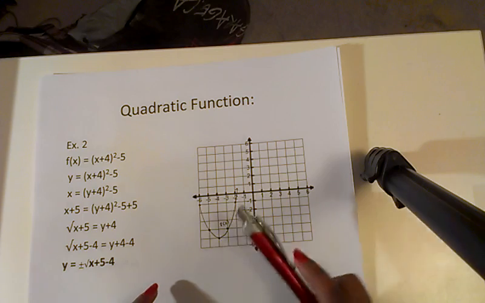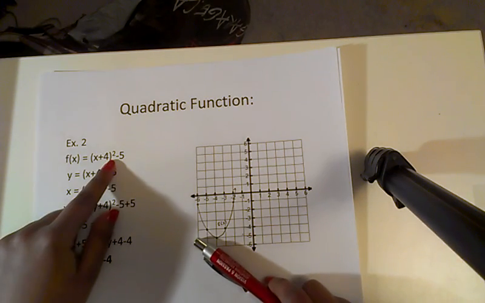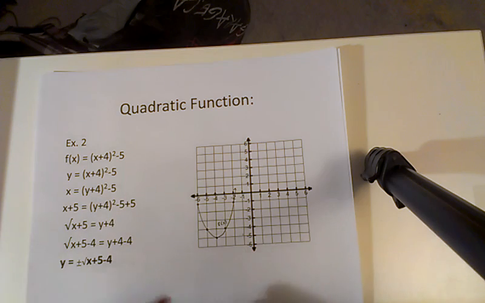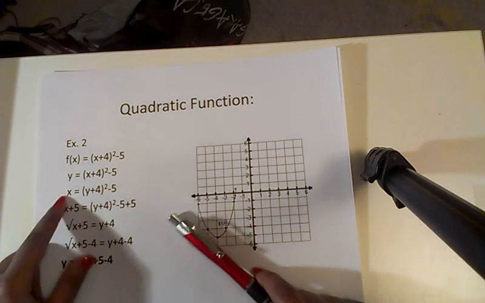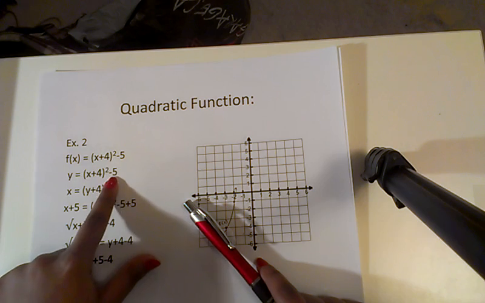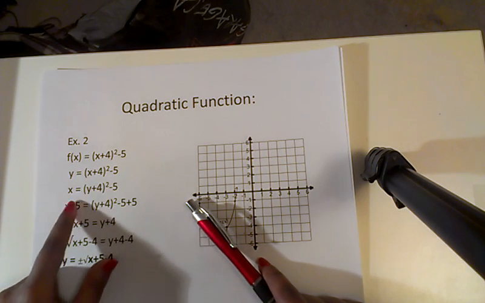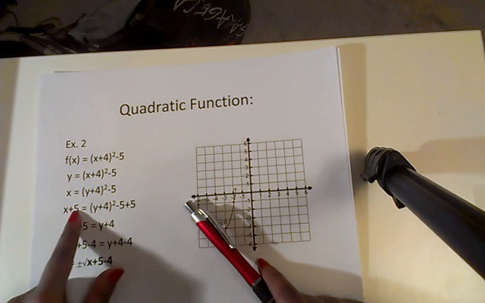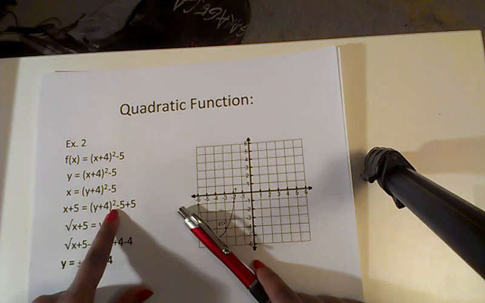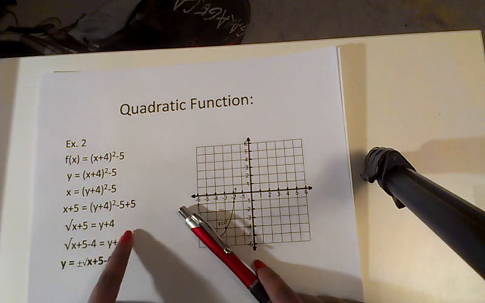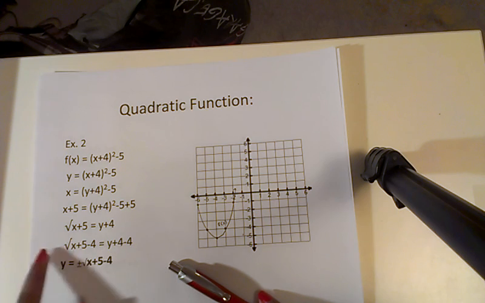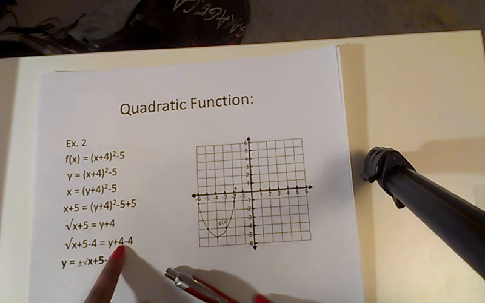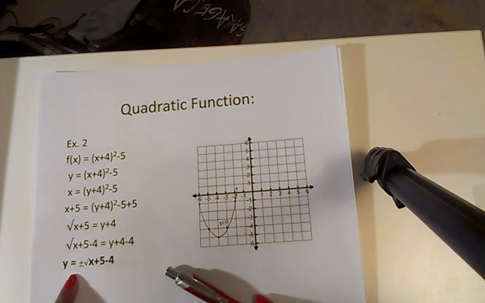A quadratic function is basically the same thing. You would know it's quadratic because of the square. The inverse of a quadratic function would be a root function. So that's how you know the answer here. So you would change it to xy notation, switch the x and the y, and add 5 to both sides. And here, since there's an exponent of 2, you would square root both sides. So here you have a square root, and the brackets are out here. Now you're trying to get rid of the 4. Since there's a +4, you would subtract 4 from both sides, and you would get the equation of this.